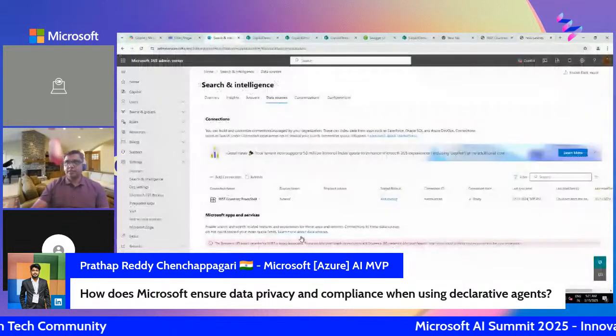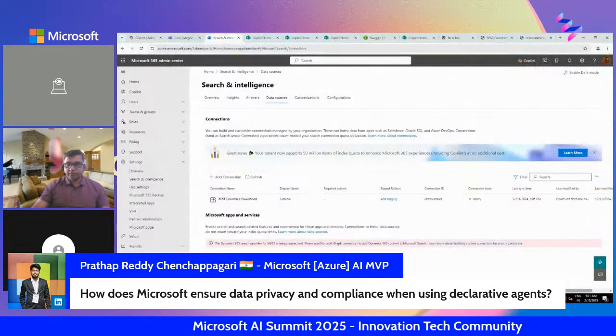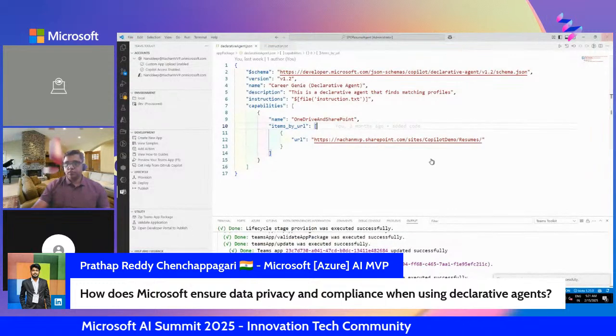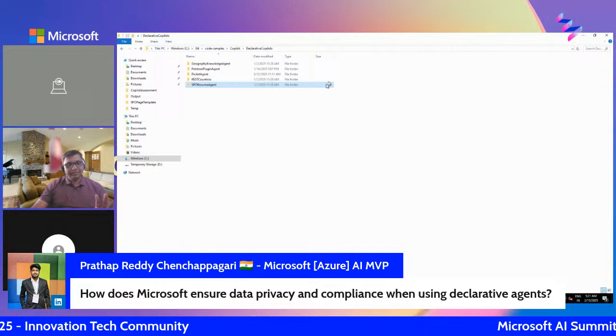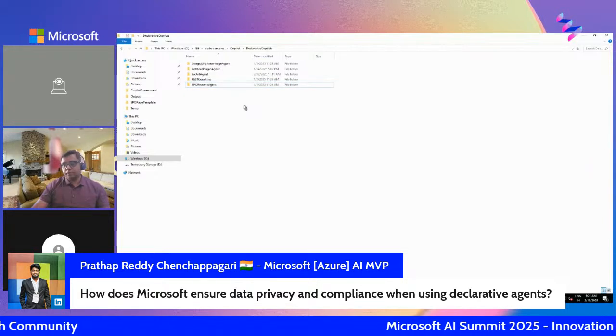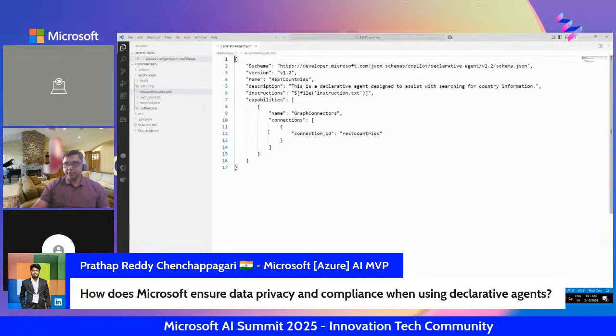So I have gathered all that information and made it a part of the Microsoft 365 ecosystem, so that we'll be able to use it here. Now let us see, for example, if you want to create an agent on top of it, how you can do that. For that, again, I'm going to use the agent which I have pre-created, but let me walk you through the steps.